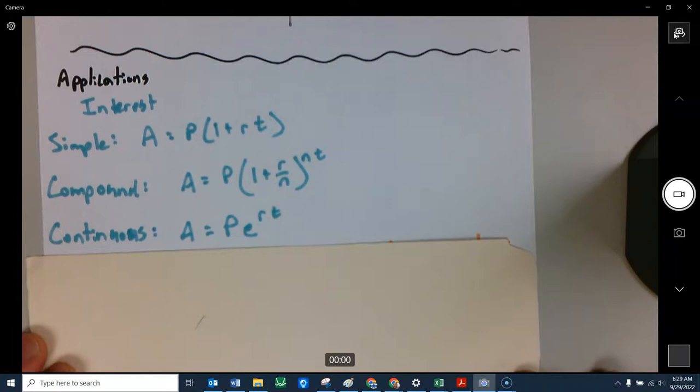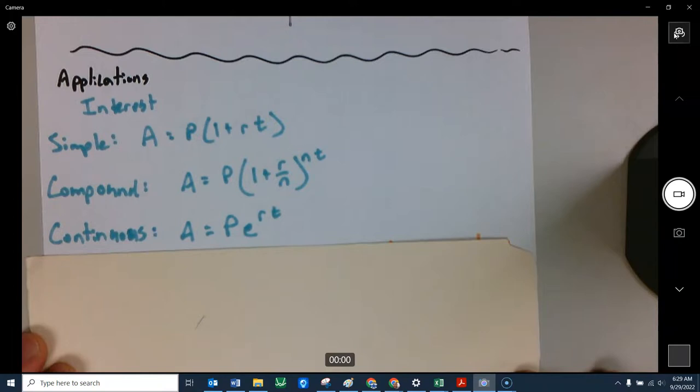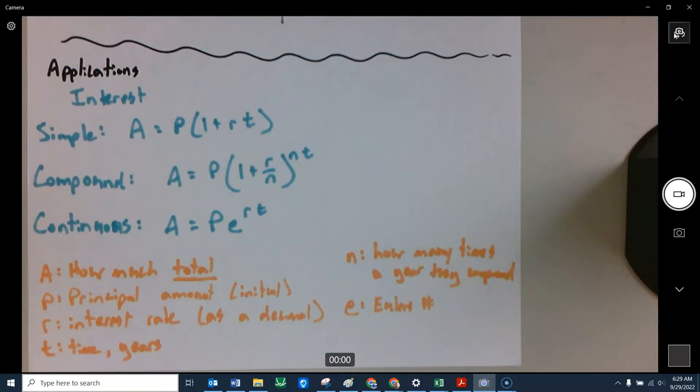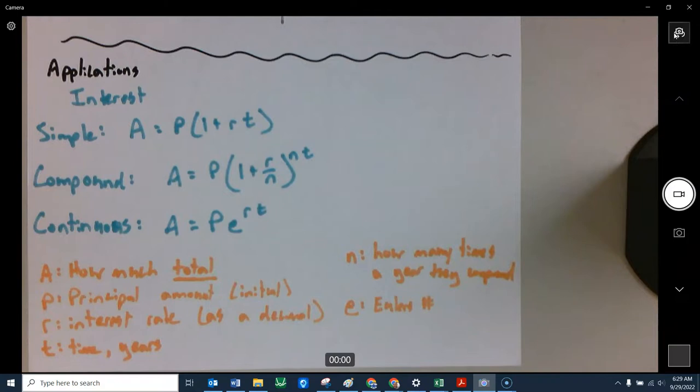Finally, then, we get this new one. It's called continuous compound interest. So it's still compound interest. They're looking at your account. They're adding. But we call it continuous compound interest. I call it PERT for obvious reasons. It's P times e to the R-T power. There's that e we talked about, Euler's number. T is how many years. R is the interest rate. Everything else is the same. Take a minute if you need to. Hit pause. Write this stuff down. We'll do one practice problem. And then I'll send you on your merry way.